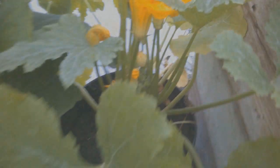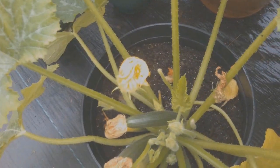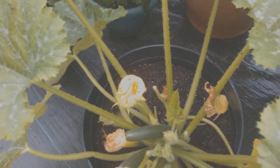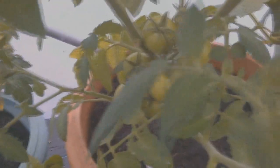Courgettes — I grew some different varieties this year, some of the round varieties in various different colours as well as some of the traditional ones. They were okay but not the best, and not as prolific as normal — I didn't get gluts and I wasn't sick of courgette by the end of the season, so hopefully a better season this year. Chili plants looked healthy but didn't come to a huge amount — I had a small harvest. Then the tomatoes — I didn't grow a huge amount this year, just enough for myself to eat as Chris doesn't like them.